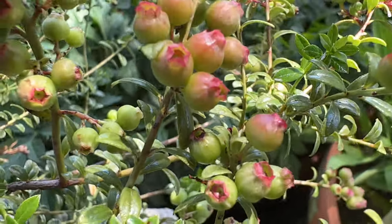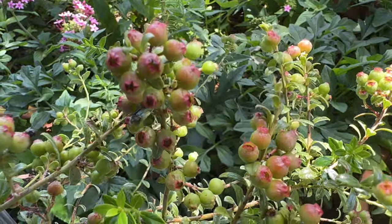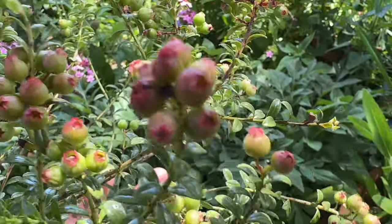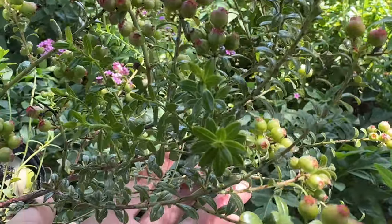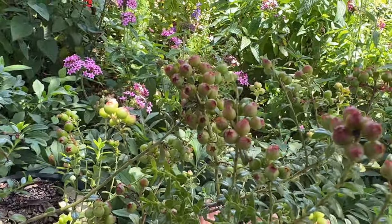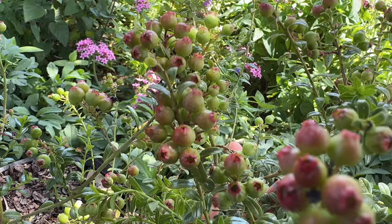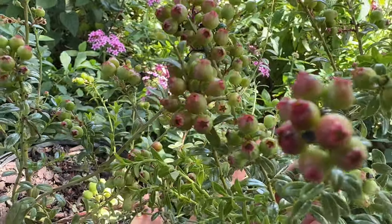Look at this — this is a beauty, this was a find. This is a shiny blueberry. Now you're probably wondering, what does a blueberry have to do with a butterfly garden? Well, let me tell you: when you plant a butterfly garden, you automatically have a bird garden, a pollinator garden — they all come. But even though your focus is butterflies, you've got to take care of everybody. So this beautiful little blueberry — look how little it is.